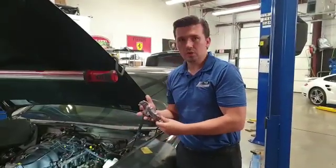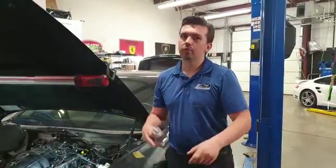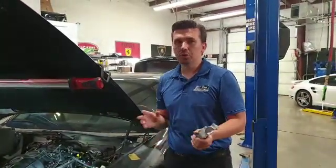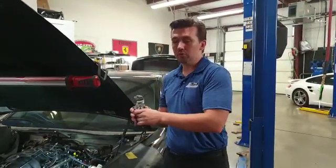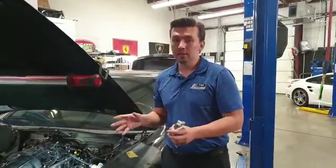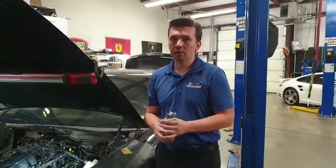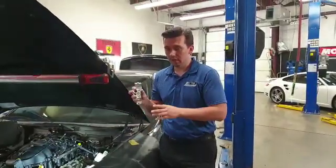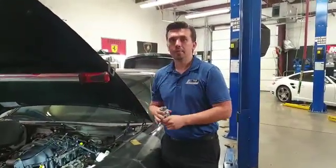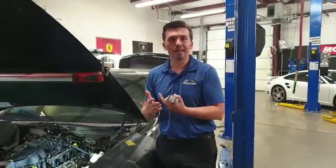When you install these, everything is aligned back. It'll just take a couple of starts back and forth to pump up the oil, and you should be good to go. Now if the noise continues after you do this repair, then your variators are ruined. So typically if you know your variators are gone, don't do this alone — do the whole job. Do the variators, do the end caps, and then you're going to be guaranteed. Of course, I would also recommend timing chains, guides, and so on.